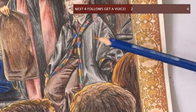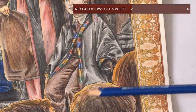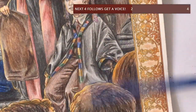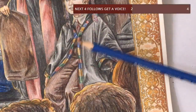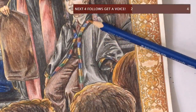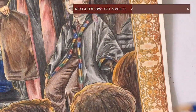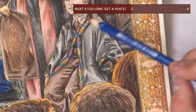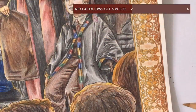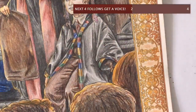So, when you buy your first year robes, they would have all the colors. Or maybe even when you buy your robes, they would have all the colors. And then once the sorting hat, maybe there's some kind of magical element in the sorting hat that makes it change the lining of the robe to whatever color house you're in, which I thought was a fun little thing. So the sleeves and the edge of the robe are hemmed with that color, and also the inside of the hood is like that.